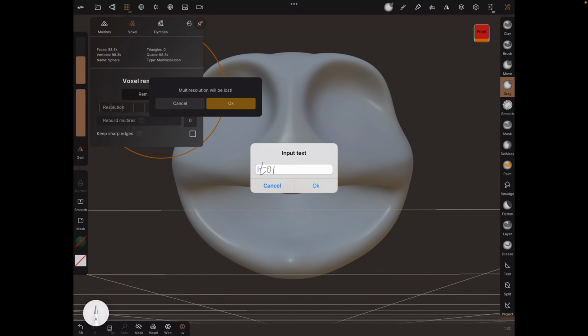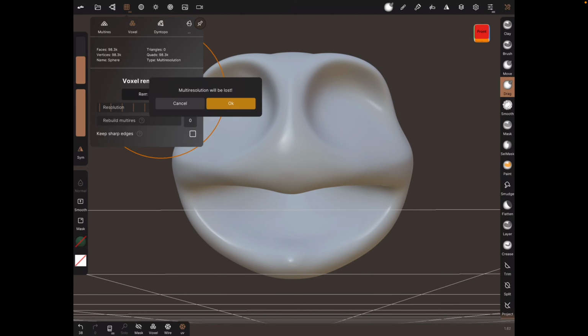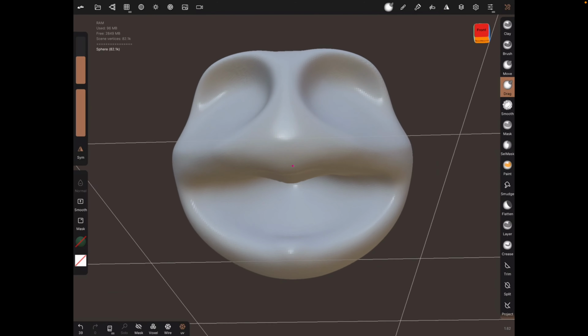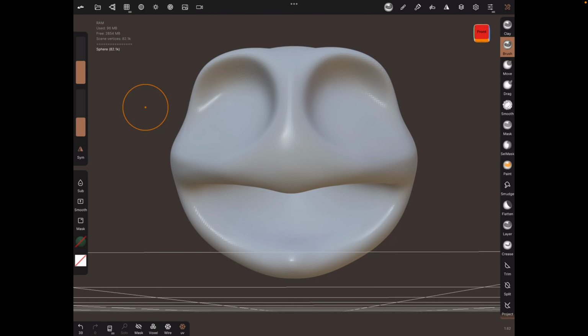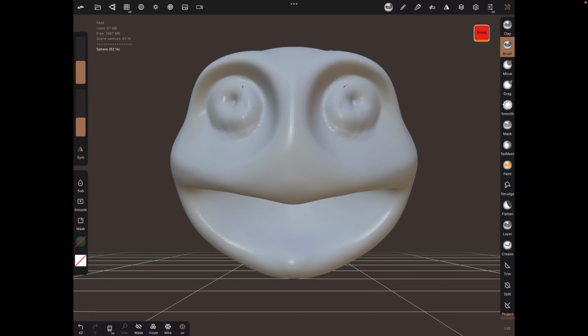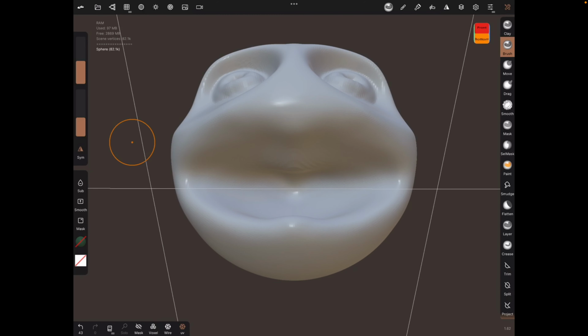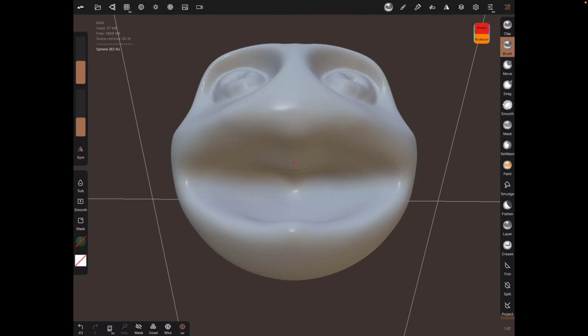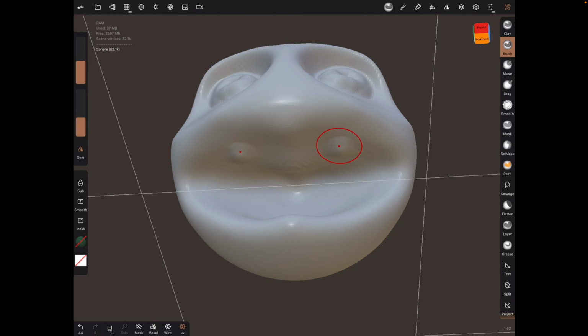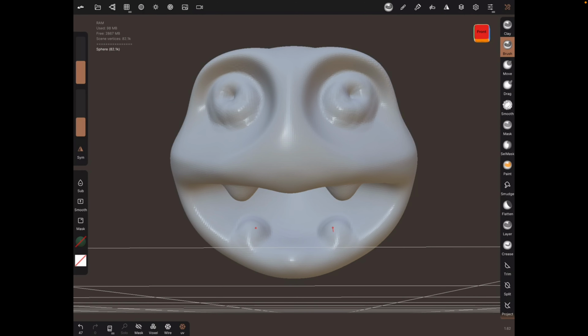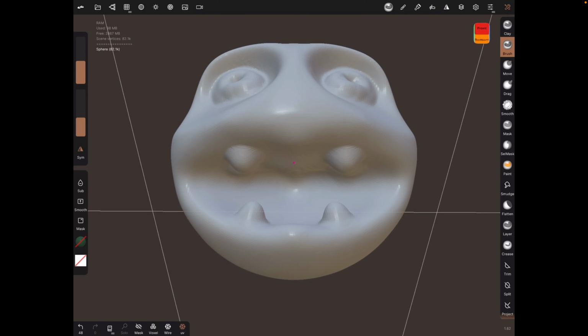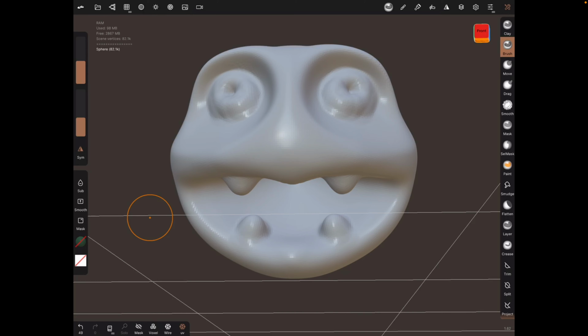I don't have a keyboard. You just name it whatever. Okay. It's already been remeshed now, so its surface is nice and even, so we can continue sculpting. That's basically the idea. I'm going to switch to brush. We created exactly Kermit the Frog, sort of. Anyway, you can have multiple eyes. I'm still having the symmetry turned on. I just maybe make it like a tooth. Kermit the Vampire Frog. Super basic one, but feel free to play around with the tools anyway.